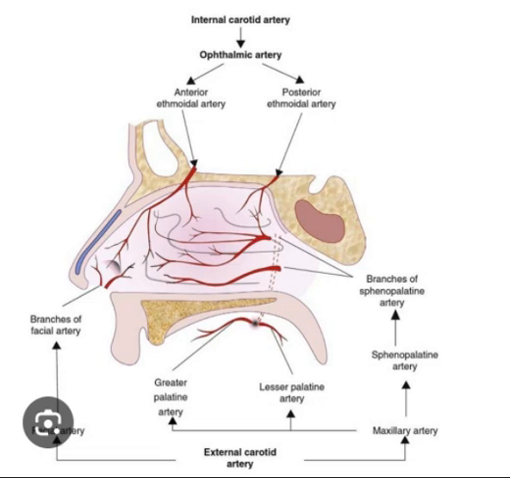Little's area. The nose has an extremely rich blood supply with contributions from both the internal and external carotid arteries. Vessels from both these sources anastomose extensively within the nasal cavity, including the lateral wall, the septum, and also across the midline. The Kieselbach plexus, or Little's area, is the most frequently associated anastomotic site for epistaxis and is located on the anterior cartilaginous septum.